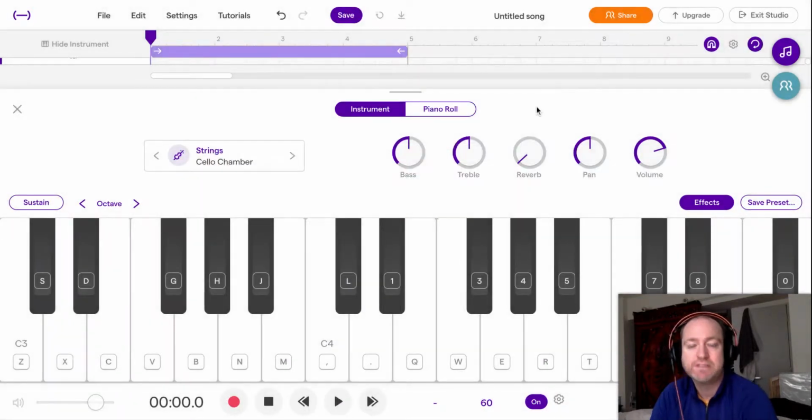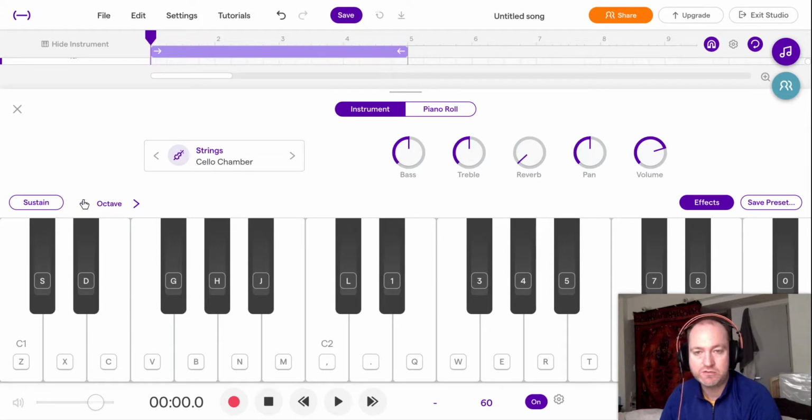So if I double click it, it takes me to these notes here. Now, where it has me playing this melody is pretty high. So I'm going to lower this octave down by 1. And now you can see it's a little bit lower. It sounds a little bit more like a cello. The scale I'm going to be using is the A minor scale. So I'm just going to start on A and I'm going to finish on A. I'm only going to play white keys.